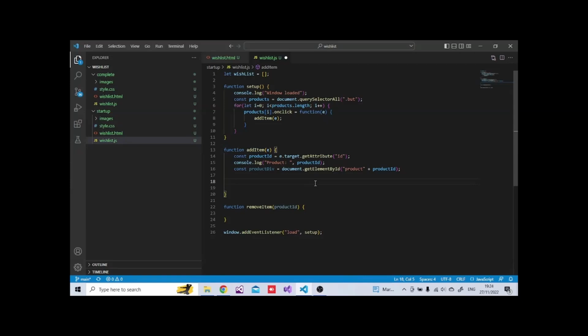We have to create new content where we need to add the details of the product div. Let's call that wishDiv. We will use const wishDiv equals document.createElement div to create this content.